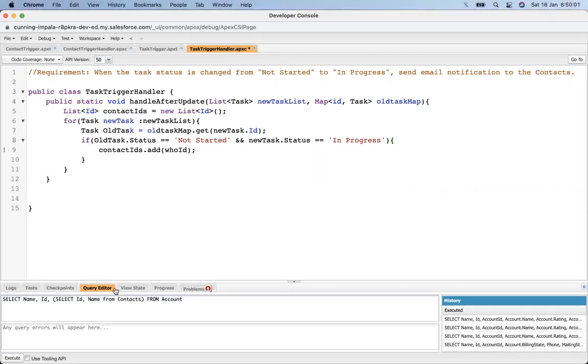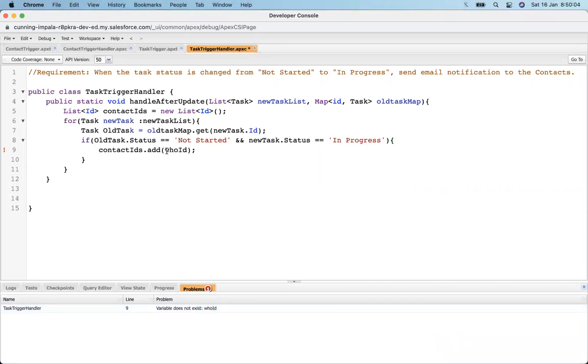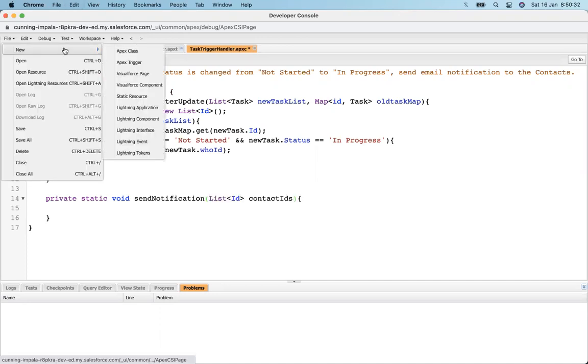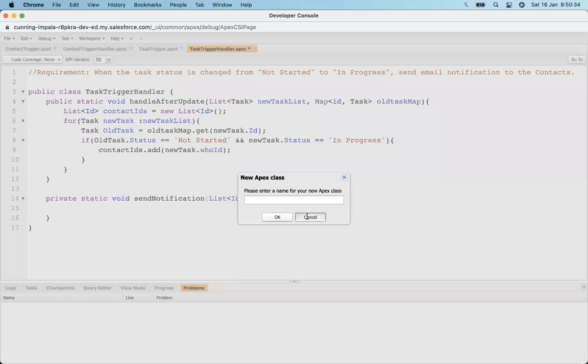So new task dot... It will accept a list of who ID to send the notification, and I don't remember my code.